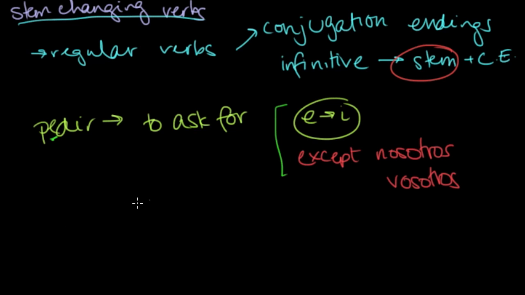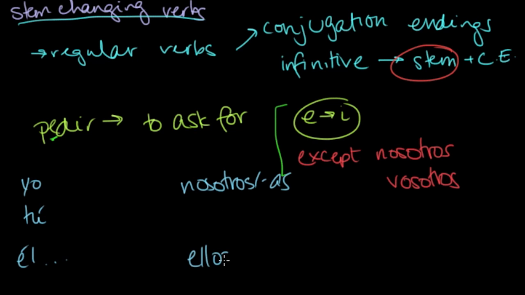So let's go through these conjugations. We'll just write down our subject pronouns quickly. And ellos, ellas, ustedes. So the conjugations will be as follows. It's pretty much like conjugating a regular verb. You're going to drop your infinitive ending. The only difference will be that you will also change that one letter in the stem. So our new stem is going to be PID instead of PED, and then our endings are exactly the same as they would be for a normal IR verb.